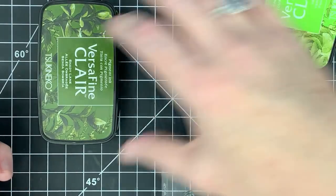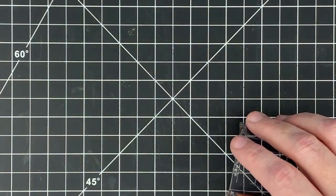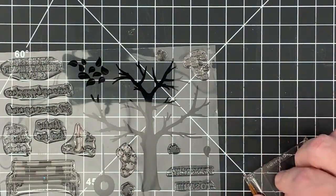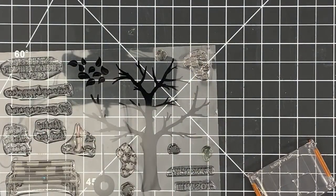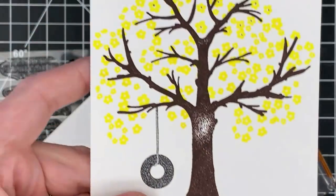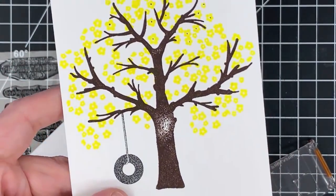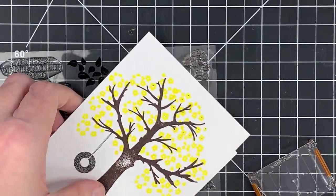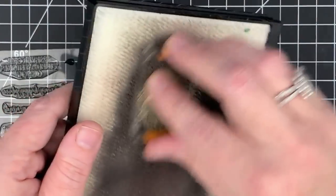Let's look at doing it in the fall colors. So slide that away, and let's bring the fall leaves out. Connie asked, why was the trunk on the tree with the yellow leaves shiny? Did you add anything to it? Oh, no. It must have just been a camera glare because it's not really shiny. It's matte finished. Oh, I know what it is. That's where my ink didn't work. So it looks like it's got a little shine to it. That's where I didn't press my ink down hard enough. So, yeah, it's just the same ink. I just didn't press it good. So it gives you the illusion of light.